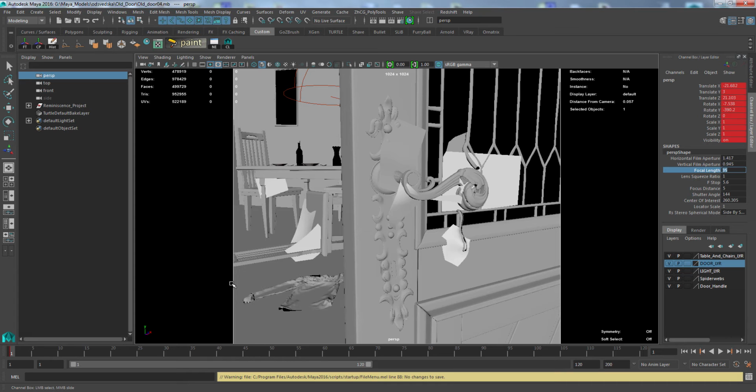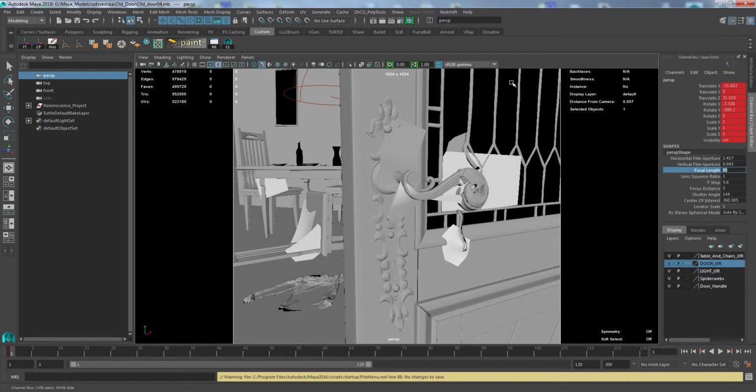Being fast in production, especially if you're doing stills, means cheating, and lots of it, because if you model everything, even what's outside the camera, you're basically never gonna finish it, and it's gonna take you more time.